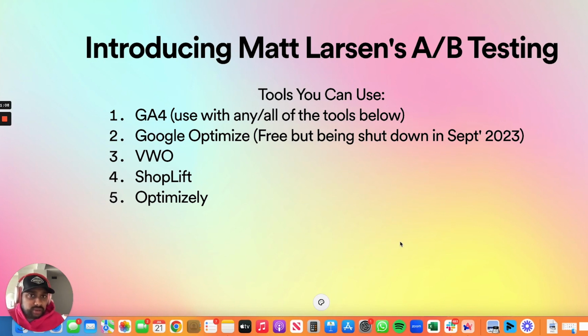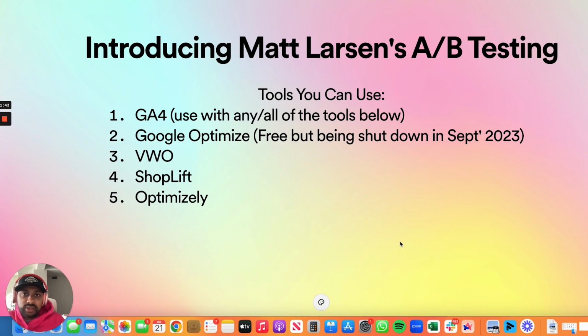Google Optimize is the first A/B testing tool that I'll call out. The nice thing about it is it's free. You don't have to pay for it. And it plugs really nicely into Google Analytics. Very easy to set up. You can follow the instructions. I'm not going to show you how to do that. We're not Google, you can Google it yourself, but it is very simple to set up. I highly recommend you check it out, even if you just try for the first time. And again, if you do have any trouble setting it up, let us know in the Slack channel. I'll be happy to troubleshoot with you.